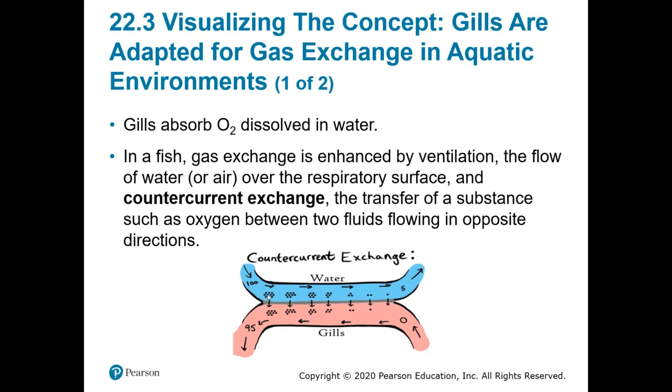So we bring in the most oxygen we can at this point, and then as that water moves, we can continue to bring in oxygen the whole way down. And what that does is it allows us to fully saturate the blood before it moves out to go to the body's cells. If we went the other direction, if they were flowing in the same direction, we would only get about 50% saturation, which wouldn't be enough for the survival of the organism. So this countercurrent exchange is developed so that we can fully saturate that blood.